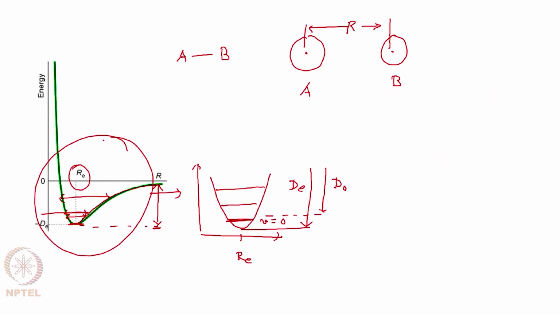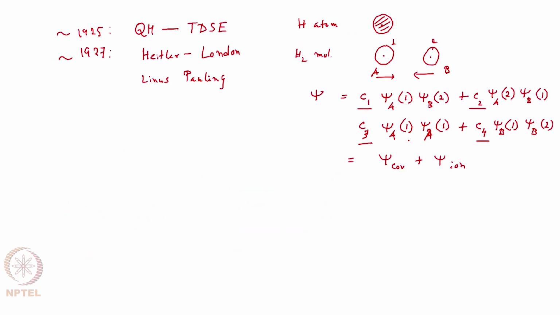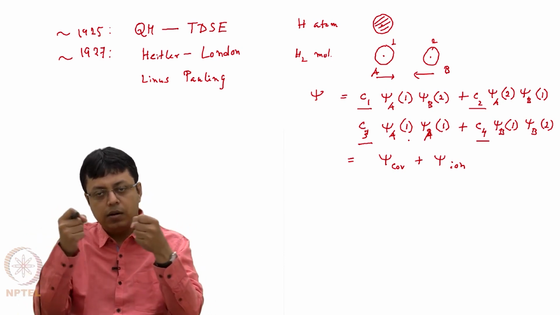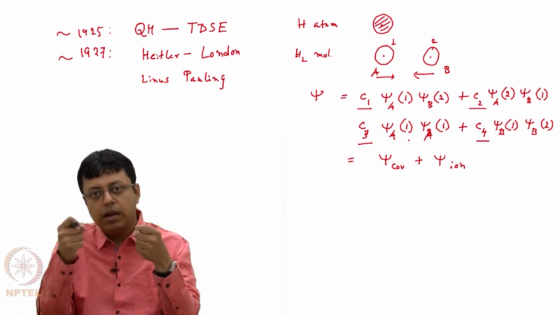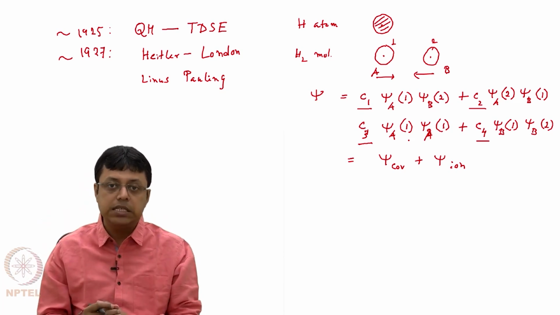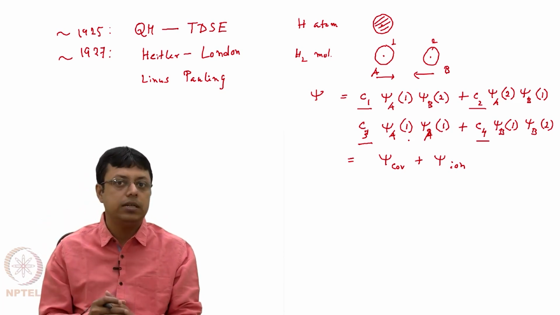You always see what is the RE that you are calculating from your theory and match it with your experiment, and the second thing is of course the dissociation energy, which you figured out experimentally, what is the bond dissociation energy. Now after that the question was, suppose I have a hydrogen atom and from that I constructed a hydrogen molecule, and I know how the interatomic potential varies as a function of interatomic distance or internuclear distance.